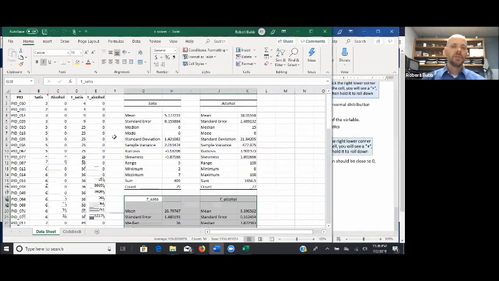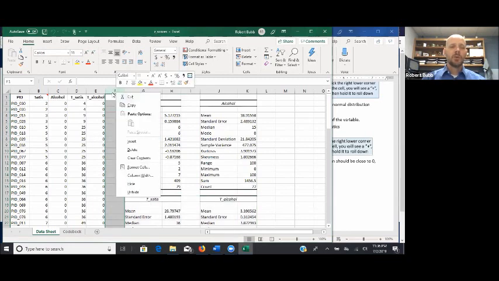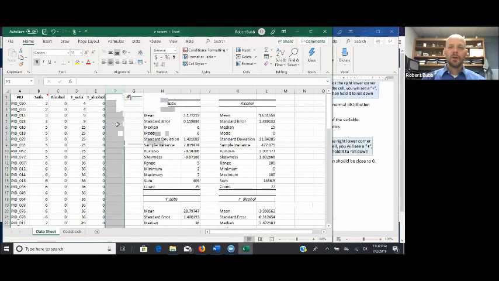Let's go to our spreadsheet. The first thing I noticed right away is that we don't have room here to create our new variables, so we need to create some space. So it's a good idea that you know how to do this, but if you want to add columns to give yourself some space between your output and your data, you can do that. All you have to do is right-click on one of the letters at the top of the column, and if you scroll down, you'll see Insert. And so if you left-click on Insert, it's going to add a column.